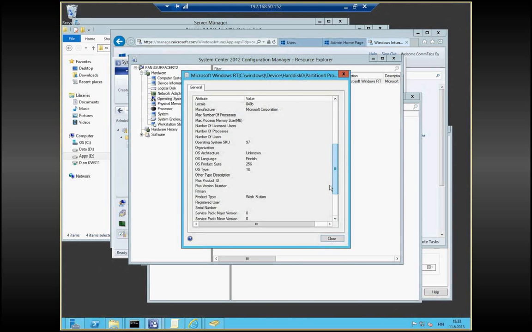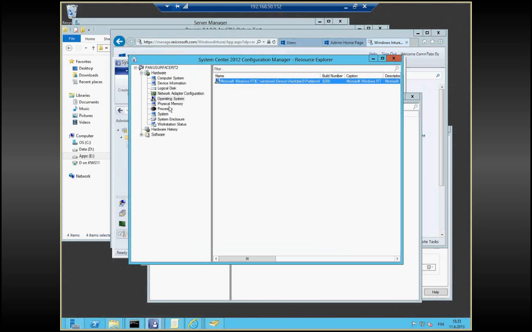OS language, physical memory, processor, system includes sandbox. This is stated. So that is quite nice information that you could get from those RT machines.